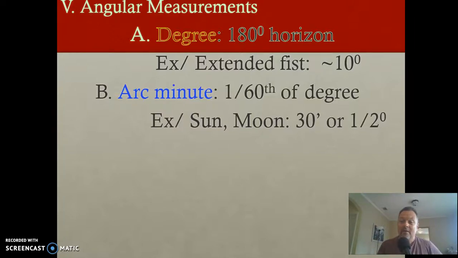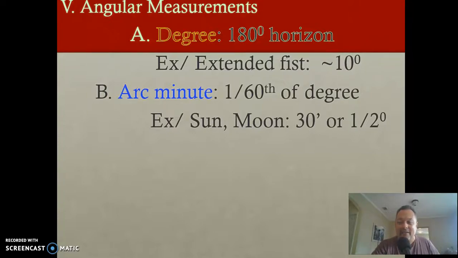So for example, the width of our moon and our sun are both about half a degree. Something we're familiar with, half a degree wide. But that would translate to 30 arc minutes. Think about that. If I say half an hour or 30 minutes, it means the same thing, and all of you would understand what I meant. Well, guess what? The sun and the moon are two really big things in the sky, but astronomers are pinpointing things much smaller, and guess what?